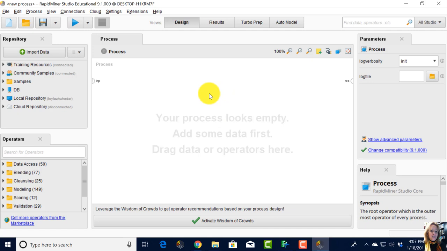Okay, so first of all, as I said, we need to organize our stuff, and to start doing this we have to get acquainted with some of those windows over here to understand what's going on. At the bottom there is something called Active Wisdom of Crowds, which is a really interesting idea, and since you want to maximize as much as you can the working area in the middle, I'm gonna click on it and explain briefly what it is.